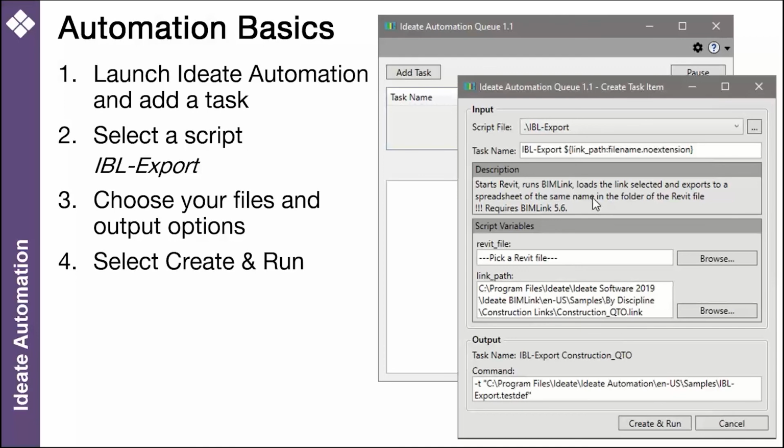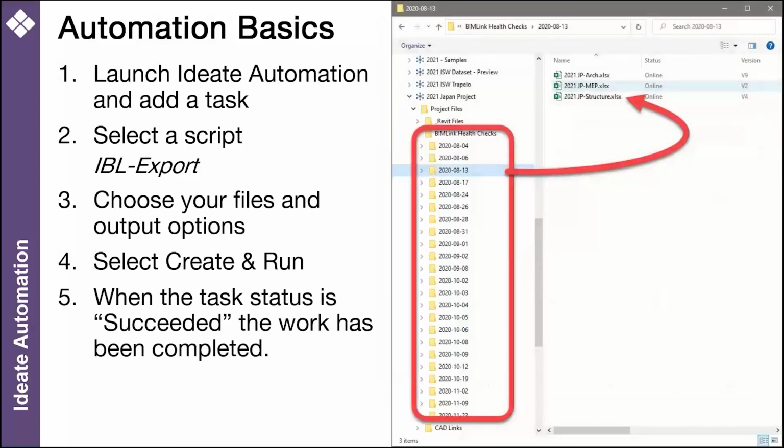And so the point for this is when you have projects that are very large and time consuming to open, and you're trying to maybe extract over time the same kinds of data for a variety of reasons. So it could be you're doing quantity takeoffs, or you're trying to extract the sheet revision data so you can create a document record, or for workflows like Mike alluded to. If you're going to repeat those kinds of workflows, this is something that could really save you a lot of time. And this is just an example of one of the kinds of output you could get if you were doing this.